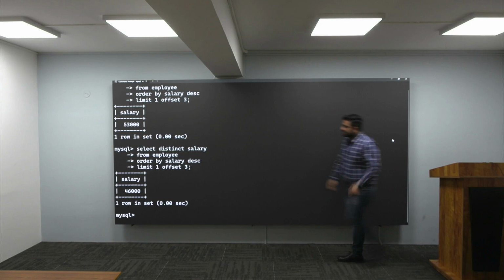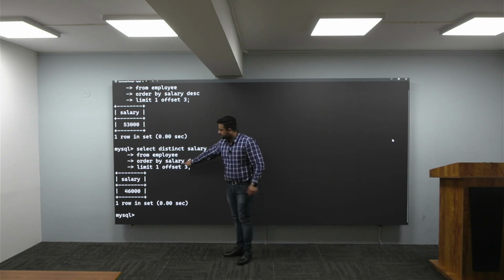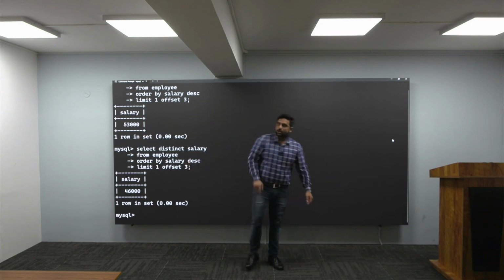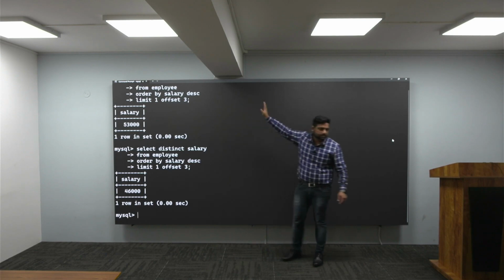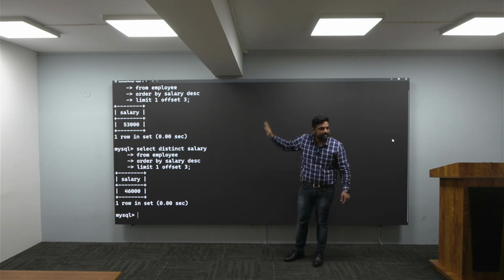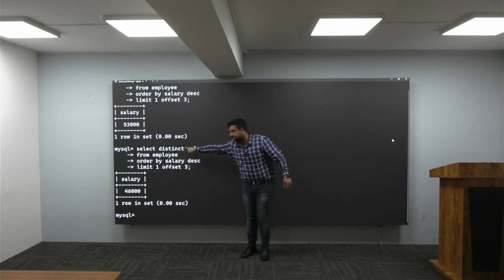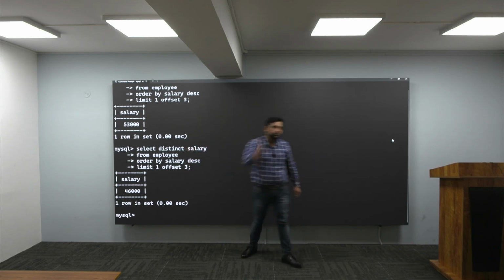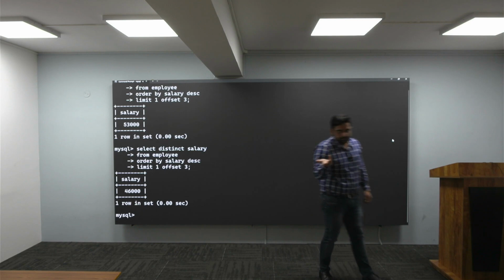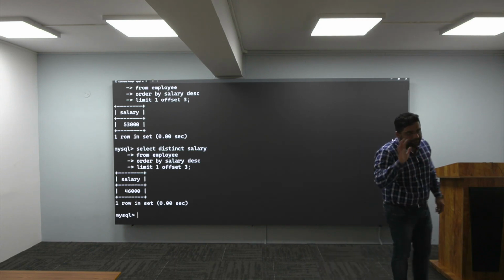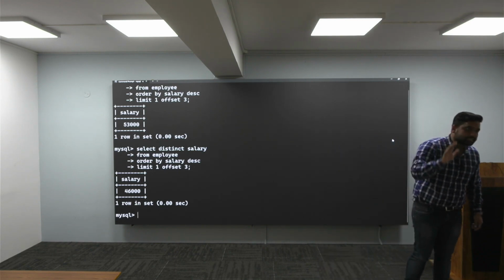So this is the correct query to find the fourth highest salary, and the earlier query you should not write. Whenever you wanted to find second highest or third highest, you should use the distinct operator because you don't know which value will repeat. Did you get this? So every time you have to use the distinct operator.